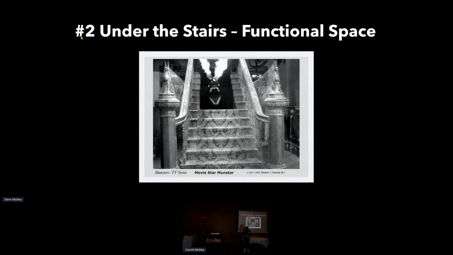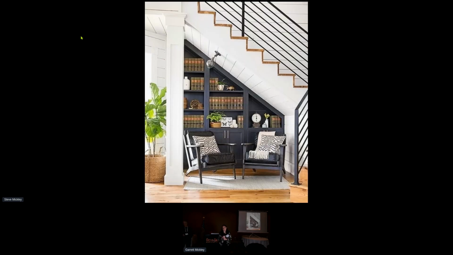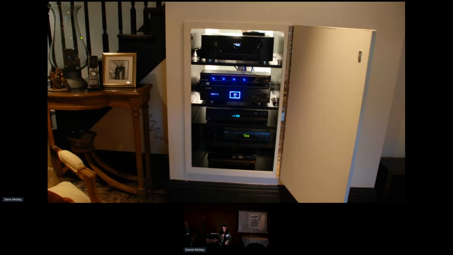I'm seeing a big push towards utilizing that space under the stairs. Oh, I'm sorry. Next. So we're seeing it turned into little nooks for books. Next. AV, as the technology person, we're utilizing that space to tuck all that stuff that we need to power the home, put network in, all those things that make it all fun into this little space so we don't impede on anywhere else in the home for the client.